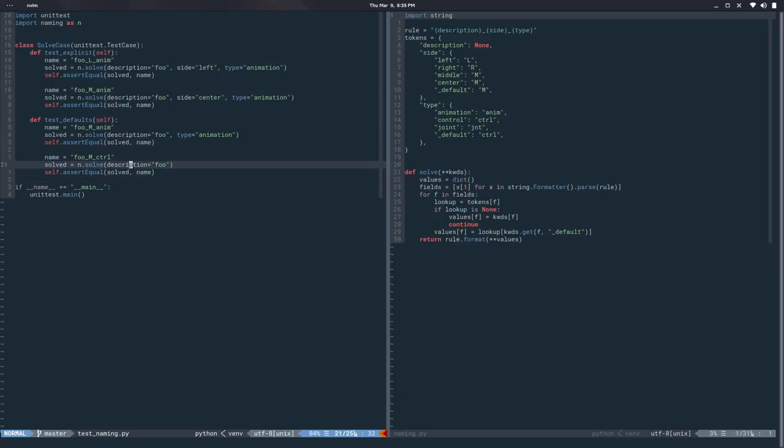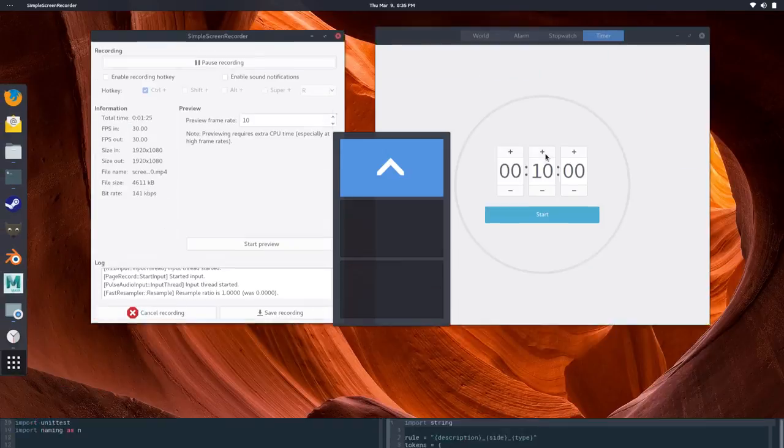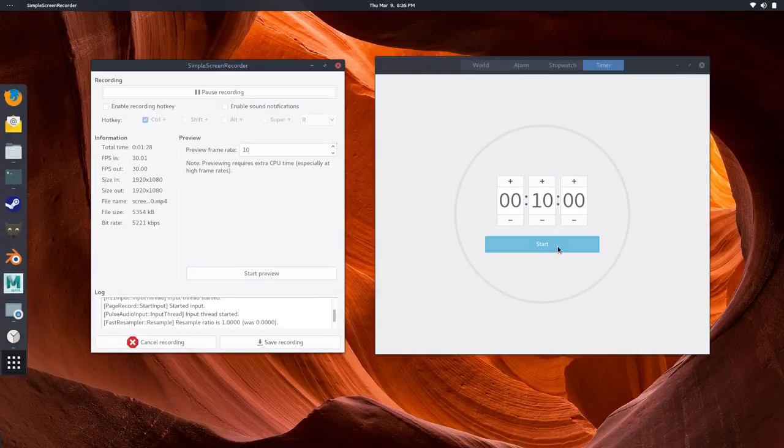So today what I want to do is use arguments. There are some required fields like description, and I would like to use arguments with that, so I don't have to do description equals foo, right? So I want to do that, and depending on how time goes, maybe do the parse, which is the total opposite operation. So from a name going to the fields and the tokens and all that stuff, like recovering the metadata from a name. So let's get started.